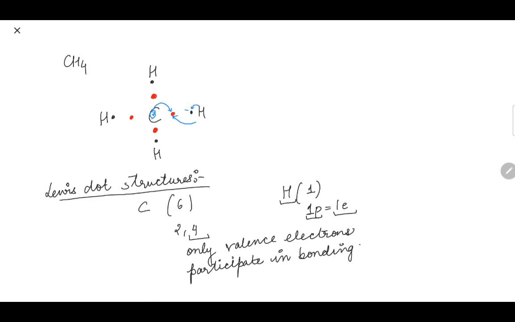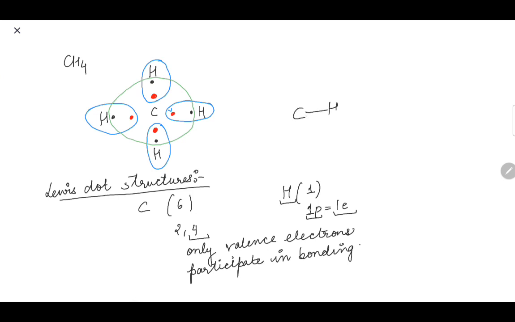So when we talk about this part, carbon is going to form bonds with this hydrogen, with this hydrogen, with the third hydrogen, and with the fourth hydrogen. So one carbon at once can form four bonds. It can share its electrons with four different atoms if it is forming only single bonds with all of them. We show it by this method, so we say carbon is forming four bonds.